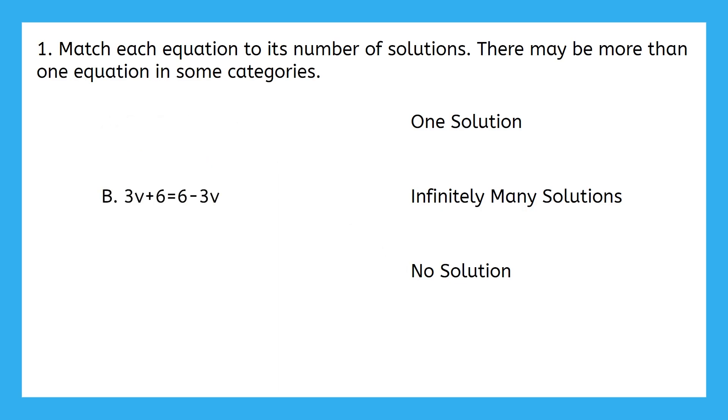I'm going to clear this out so we can look at B next. Looking at B, it looks like both sides match up perfectly, so I'm thinking this is going to have infinitely many solutions. But, I'll go ahead and try solving just to be sure. So, I'm going to cancel that 3v by subtracting 3v on both sides. Oh, I was wrong! I didn't notice that the 3v on the left is positive, but the 3v on the right is negative, so they don't actually match or cancel each other out. Instead, now I have 6 equals 6 minus 6v. Now, I can isolate my variable to see that v is 0. 0 is a number, so this has one solution.